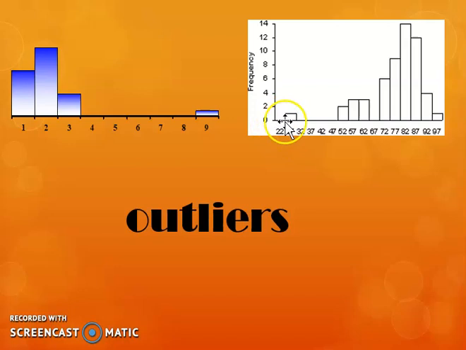Right here on the graph on the right, the bar at 27 does have a frequency of 1. If we look all the way to the right, the bar that has the 97 looks like it also has a frequency of 1, but there's no gap there. So we know that 97 would not be an outlier, but 27 likely would be. And again, there is the formula that we talked about last week that you would work out mathematically to make sure that 27 was in fact an outlier.